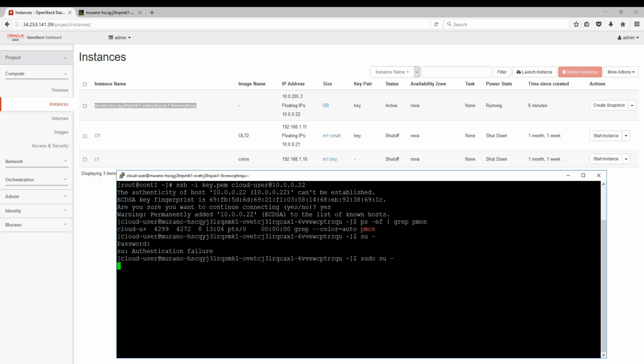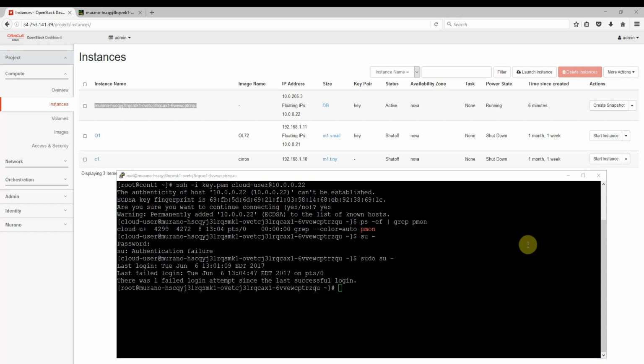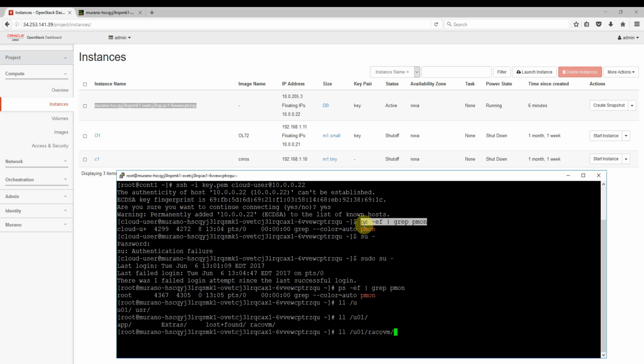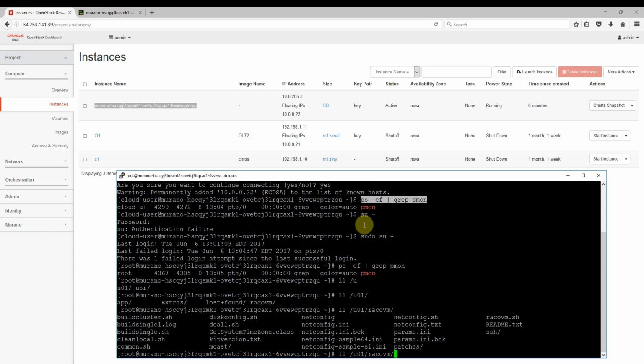And what we can also do in the background is check the logs. We can see that the EU01 directory has been created. We can go in the rack OVM directory. Here we can have a look at the scripts and read the information.